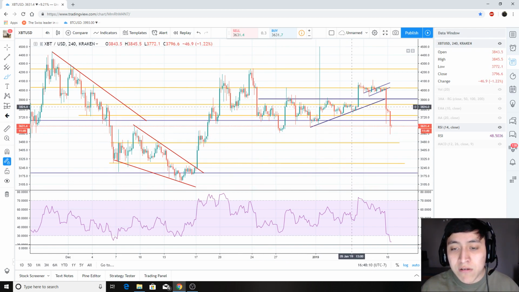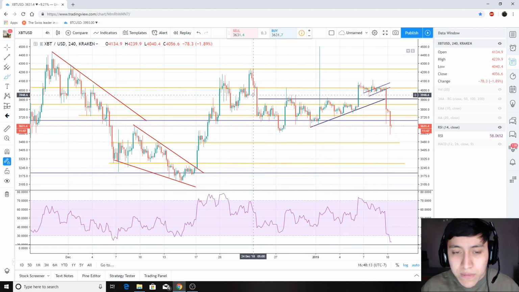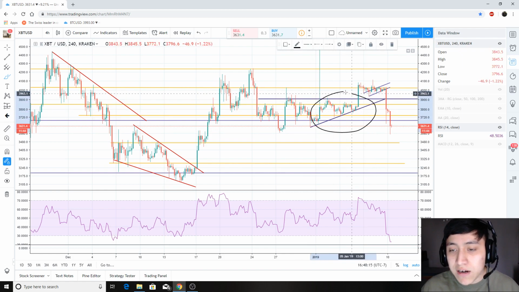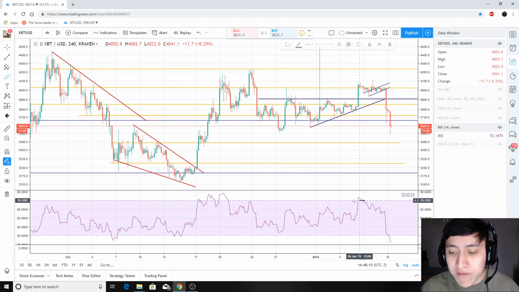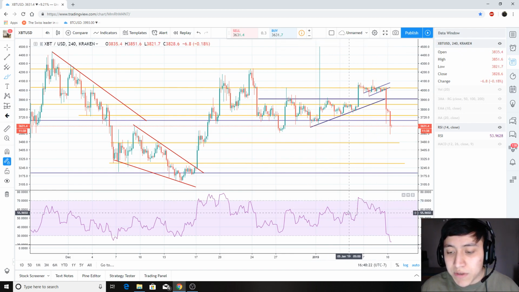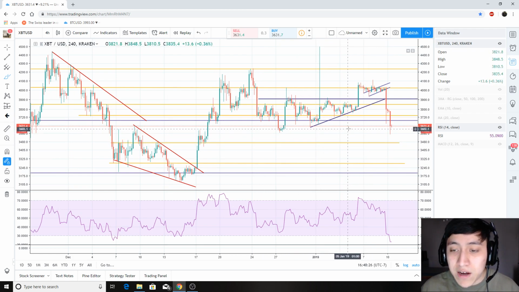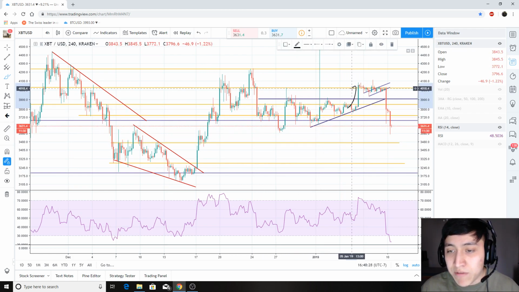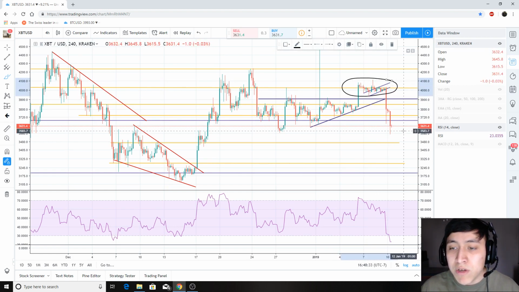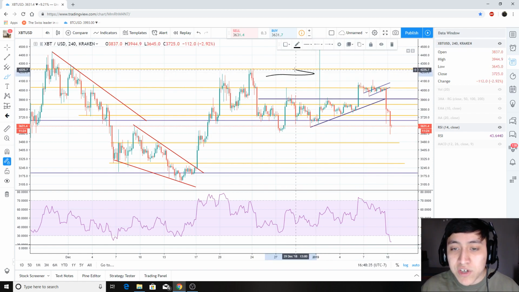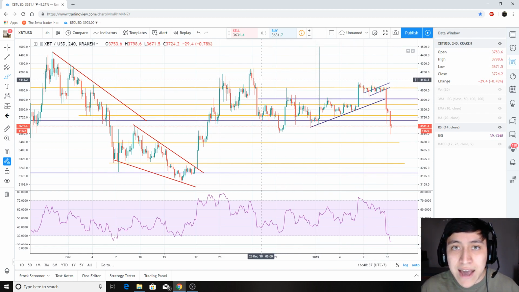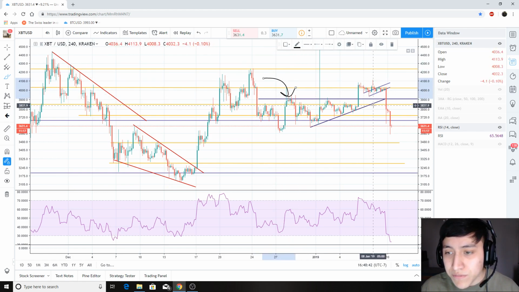Now I'm going to show you the opposite. Right here, I drew an ascending triangle because I knew that we were having a short reaction rally and I saw potential for us to go up so that we can start getting that RSI to go back up, right? And what happened? We went up. But then when we were around this area right here, we started to capitulate, meaning that we were just going horizontally and the market hadn't made its decision whether it wanted to go up or go down.